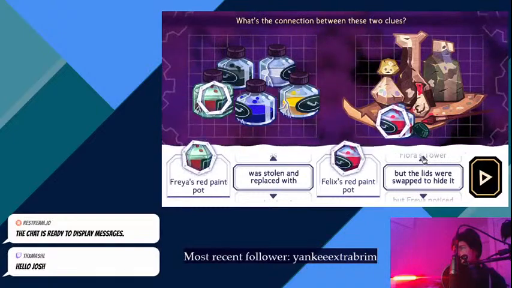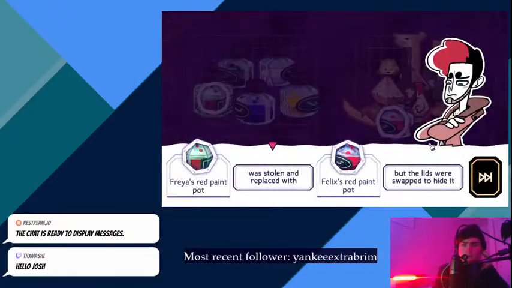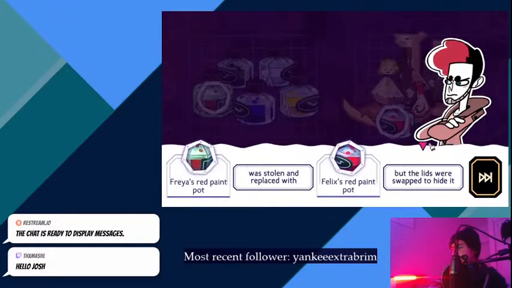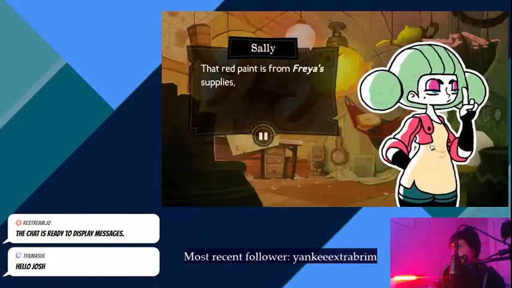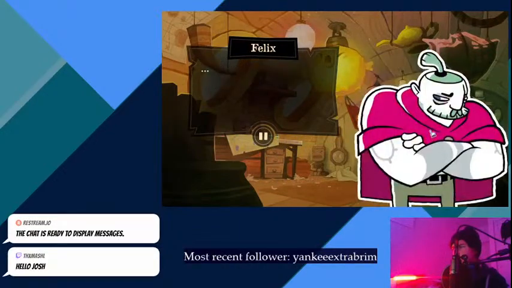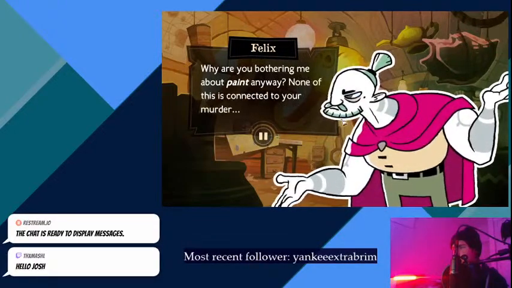But the lids were swapped to hide it, I suppose. Freya's red paint pot was stolen and replaced with Felix's red paint pot, but the lids were swapped to hide it. Yeah. That red paint is from Freya's supplies, not yours. Swapping the lids doesn't hide what you did. Why are you bothering me about paint anyway? And none of this is connected to your murder.